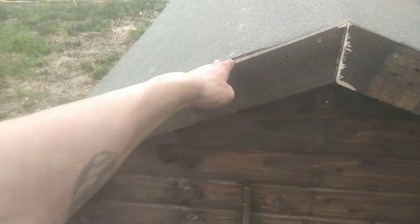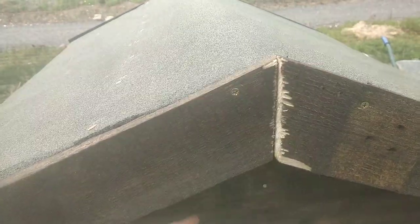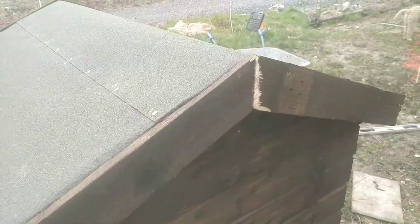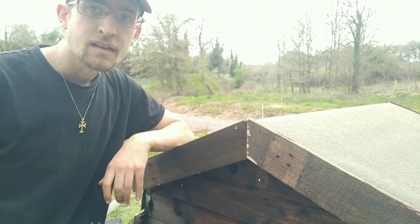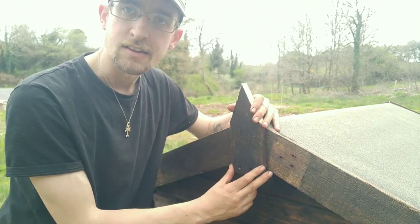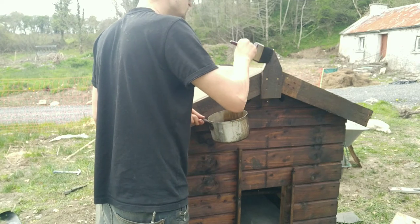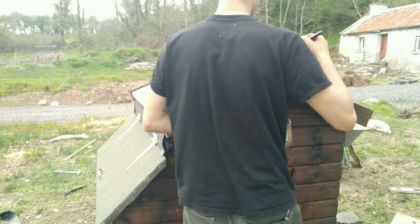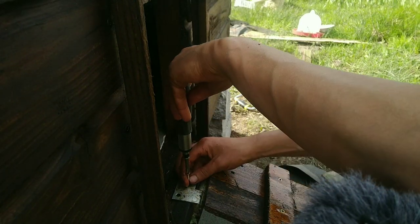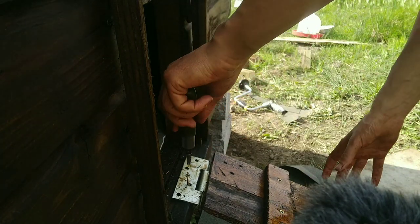Here are the gables done. Now, I just said don't try to get things flush — you can see here that edge is out because these boards are twisted, they're old and worn. But there is a solution: one of these trim pieces, and that will hide the ugliness. I'll just have this door hinge, which I'm going to use to fix the ramp in.